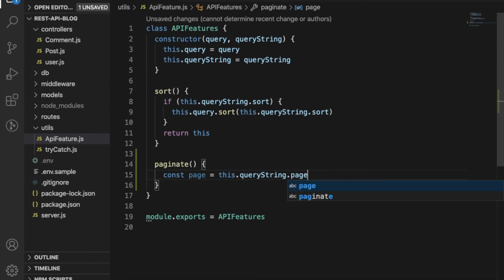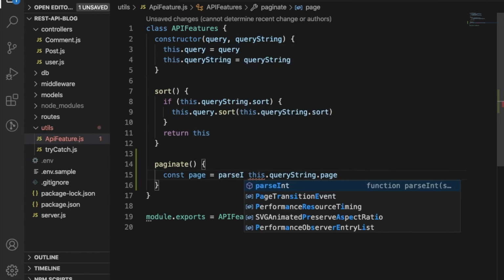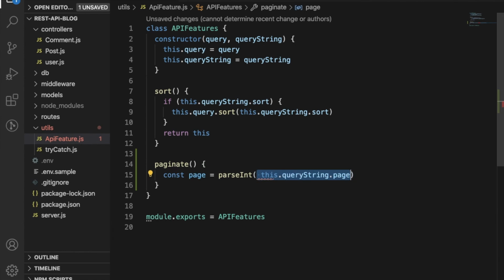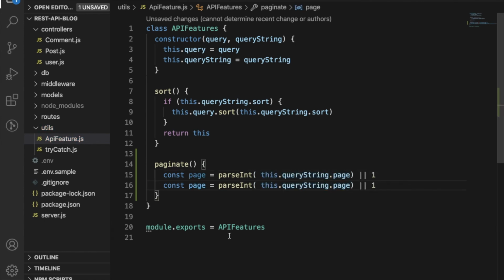Page. So by default this parameter is going to be a string, so we are going to parseInt that. If it is not there, by default we are going to assign 1. Same goes for limit. We are going to change that to an integer, and by default let's have 10.